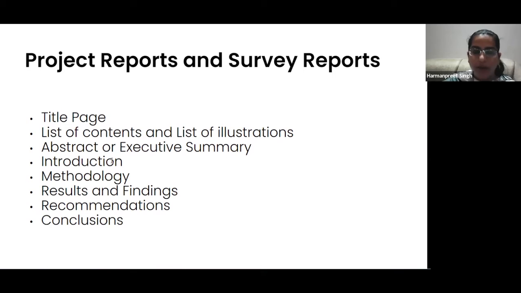Next is introduction. So after you're done with introducing the report, what the report is about, what purpose it will solve, it's best to write down the limitations of the report here.